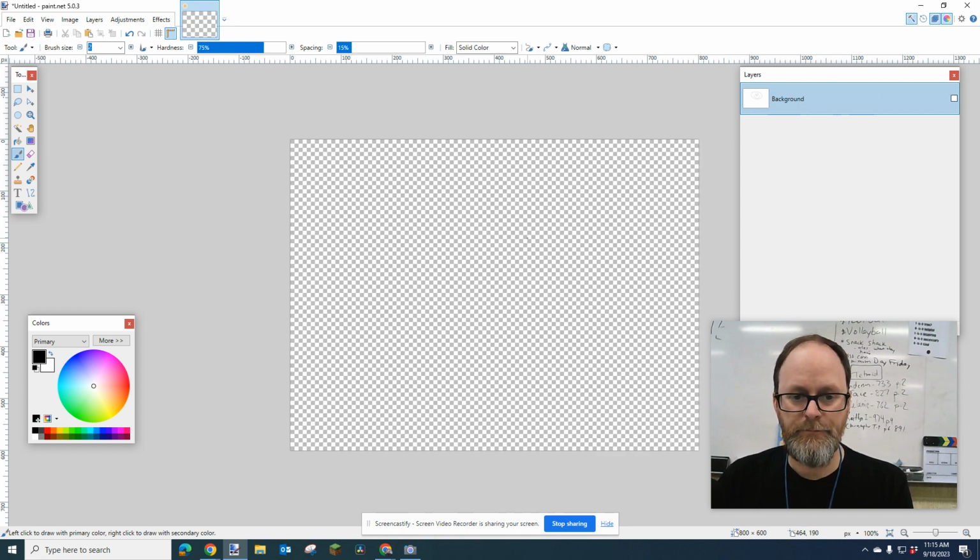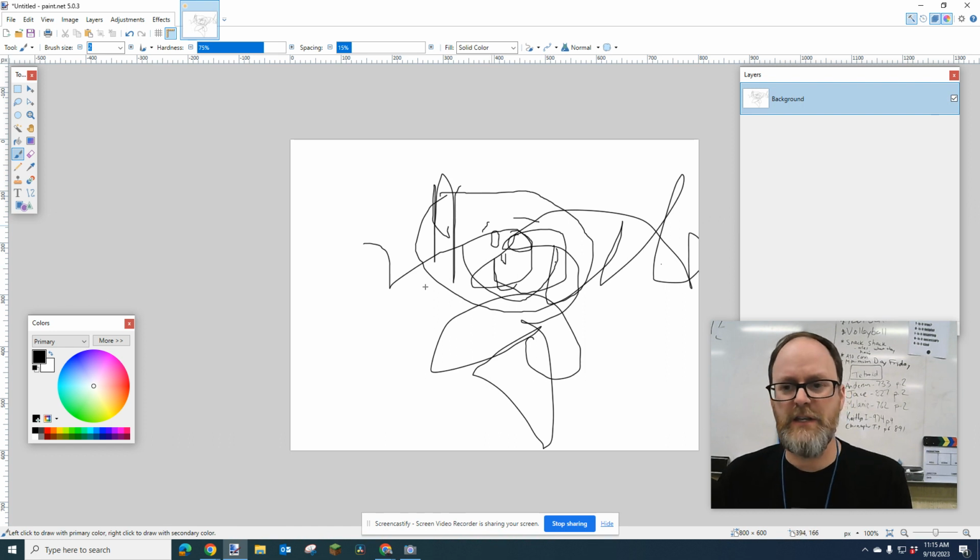Now, if I draw, believe it or not, I'm still drawing. In fact, I don't know if you can see, but there are little scribbles appearing here. If you draw on a layer when it's turned off, you're still drawing. Kind of like if you type on your keyboard when your screen is off, it's still showing up. So I'm going to turn that layer back on. You can see the drawing I've done.